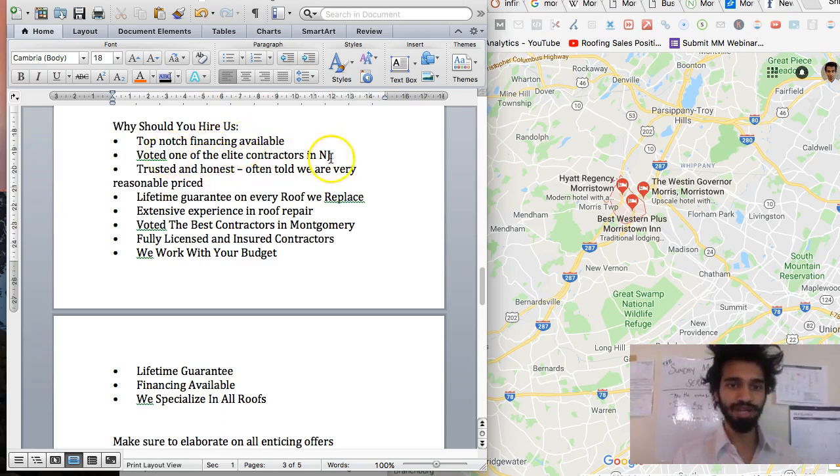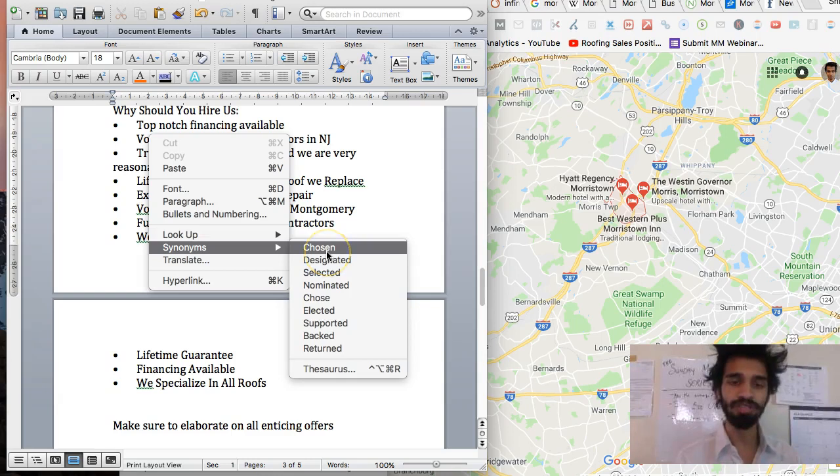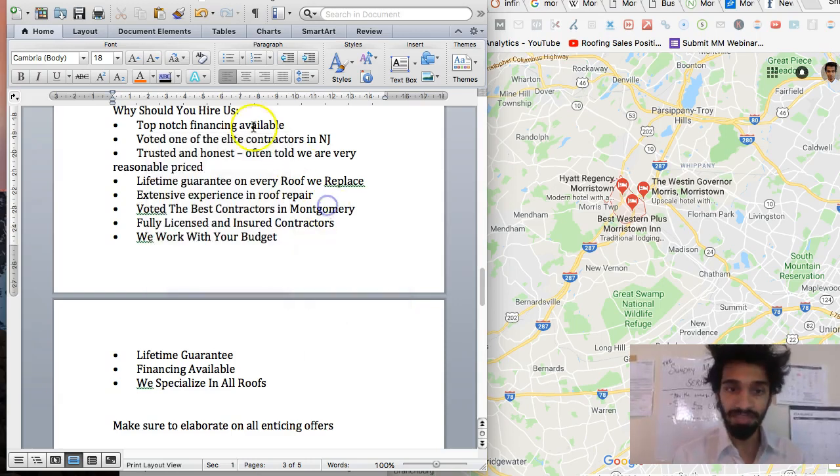Voted one of the elite contractors in New Jersey. What's the synonym for voted? We can use the thesaurus for that. Chosen. Chosen by the community as top roofers for 2017. Just go by and rephrase it every single time, and it'll be okay, right?